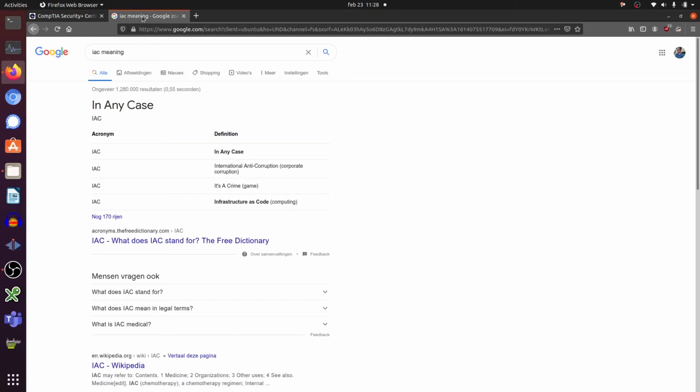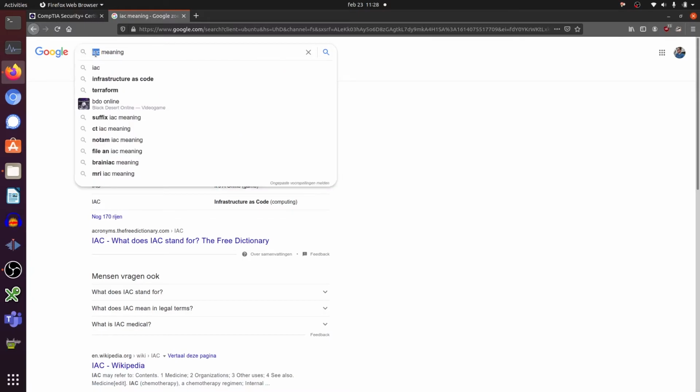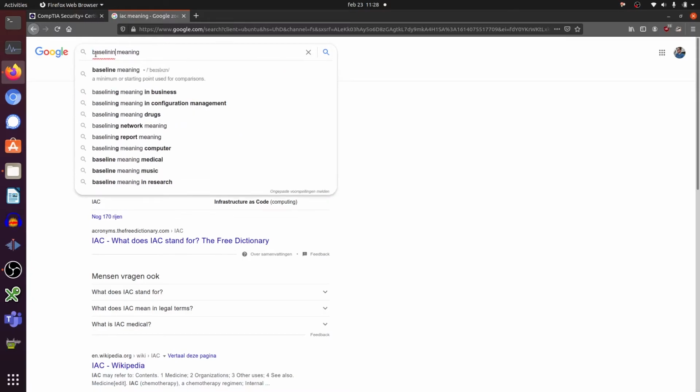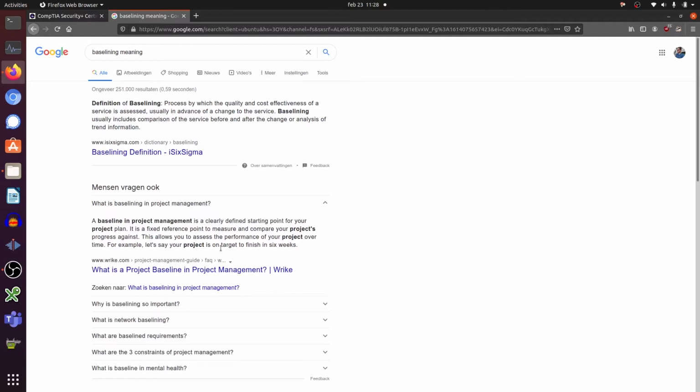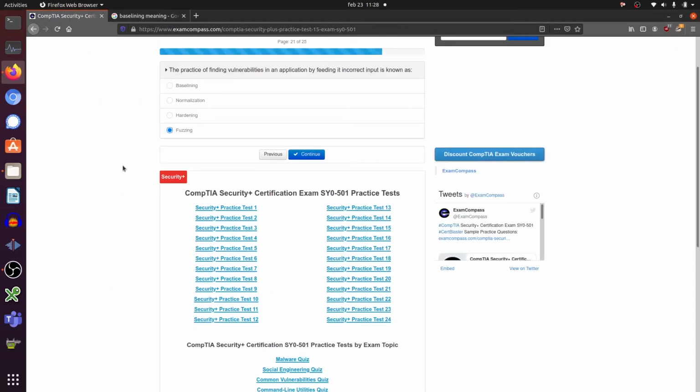I can check if I can find it. Baselining, network baselining. Yeah, has to do with costs. So fuzzing.